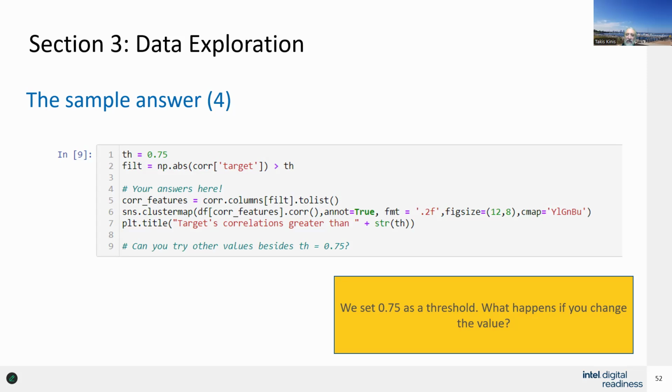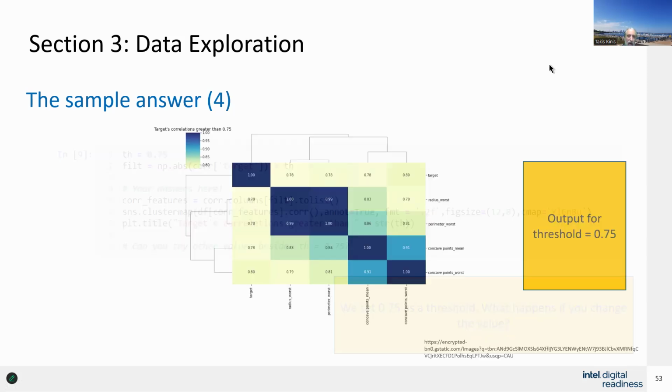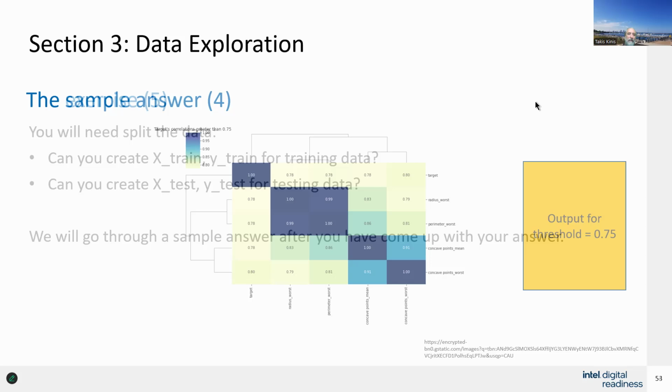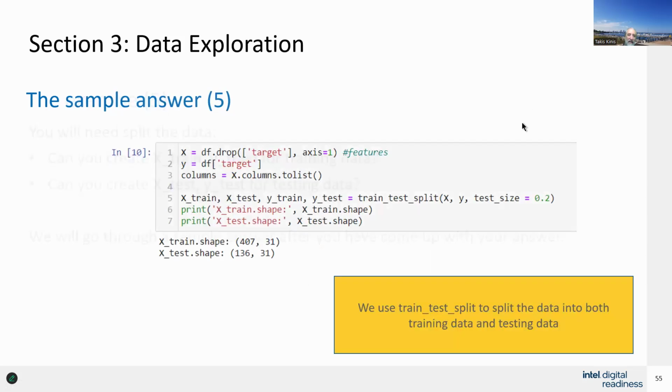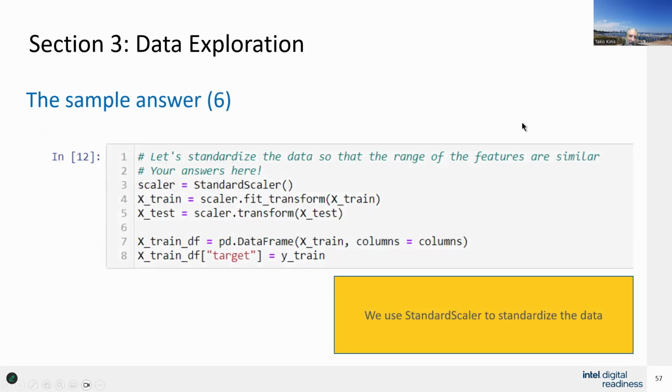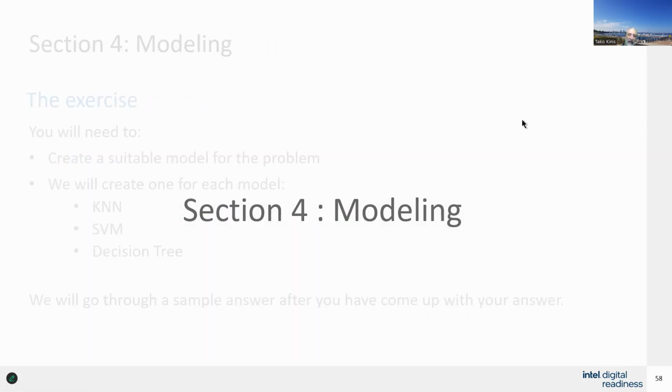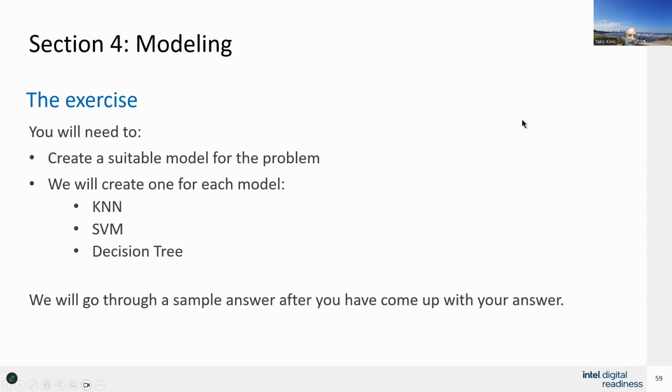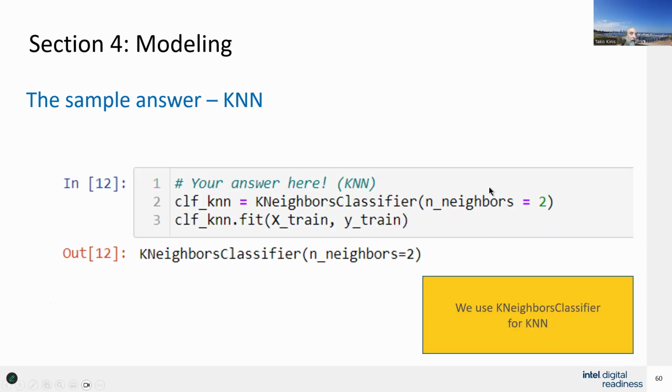Some more sample answers here, right? And they kind of keep going through this process. And I'm just kind of moving on to the next thing here, but they have a whole bunch of stuff just based on data exploration. And then we finally get to the modeling, and we need to figure out what's the right model for these scenarios. So we're going to do one for each, right? And figure out which one's going to lead us to the best thing. So how do you know which one's best unless you compare, right?